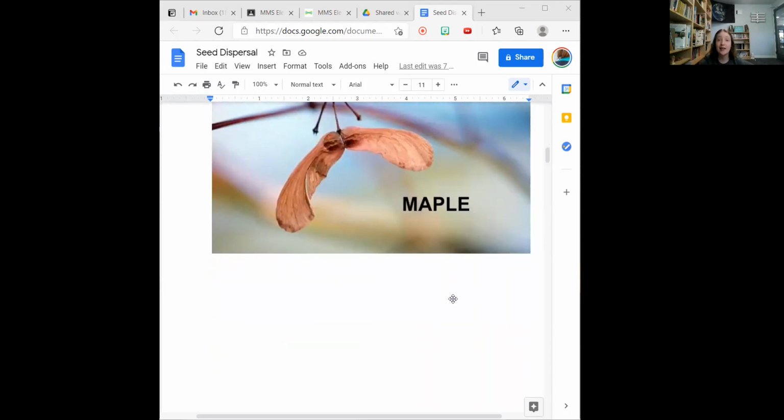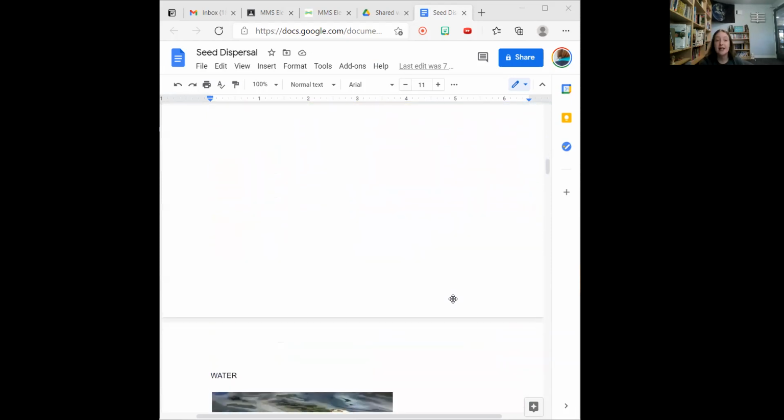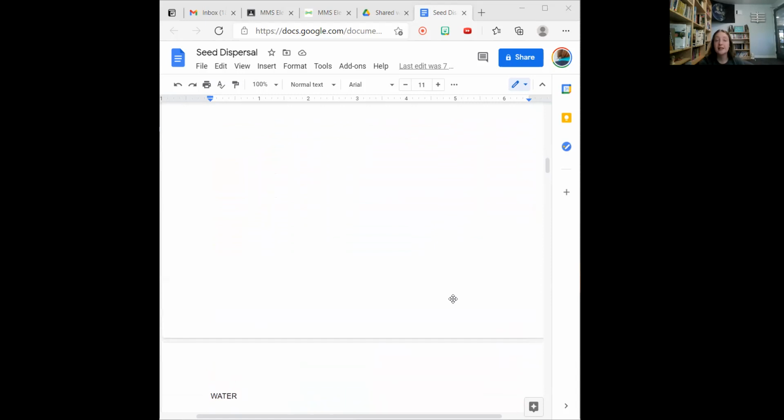Right. Our next way that seeds can be dispersed, we're going to talk about 5 different ways, but sort of 6. It's kind of like 5 and a half. Our next way that seeds can be dispersed is by water. Some seeds come from plants that grow near the water, and some of those plants like it when their seeds fall in the water. They make seeds that float. And so the idea is that they splash into the water, and then like a little boat, they get carried down the river or down the stream or even across the ocean. And when they bump into land again, that gives them a totally new place to grow.